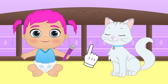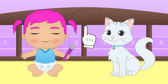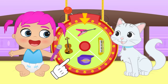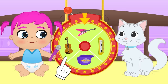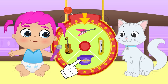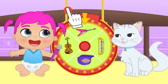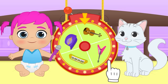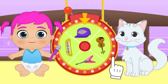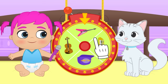Of course! We can play with the roulette and choose a music genre to dress you up. These are the options. Classical music. Rock. Rap. Or electronic music. Let's see what you get. I can't wait to see you on stage or on the front cover of all the magazines. Wow, you're going to be rock stars.